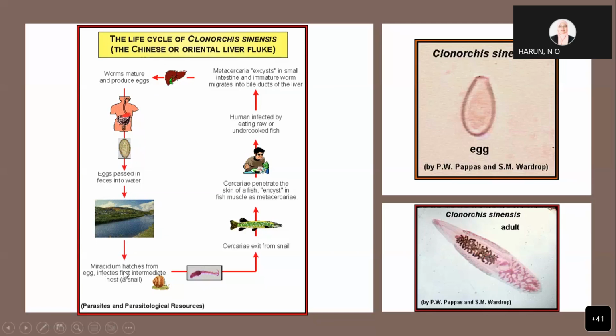And then again the miracidium hatches from the eggs, in fact the first intermediate host, a snail again, and the life cycle goes on. There will be no ending to the story for this fella. But for humans, it will harm them. Earlier we saw it can cause cancer cells or sometimes jaundice.